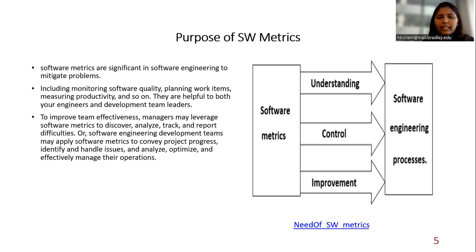Here the understanding metrics help in making aspects of the process more visible, and the control metrics help us, using baseline goals, predict what is likely to happen and make appropriate changes in the process to help meet the goals. In the same way, for improvement, by taking corrective actions and making appropriate changes, we can improve our product based on the analysis of the project. A process can be improved.